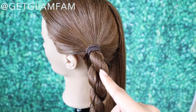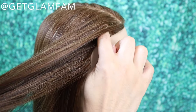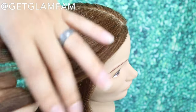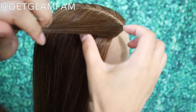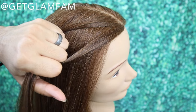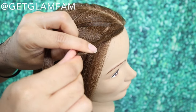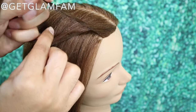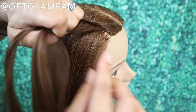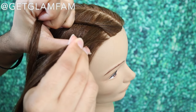So now that we've got this down we'll hop over to the other side. On the large panel of hair here, what we're going to do is begin with a triangle section and then take that and split it into two pieces. From there we're going to do the same thing of twisting this hair towards the face, just like we did earlier, and then pulling it up and away from the face. The only difference is now we're going to slide across the bottom and add to the bottom strand.